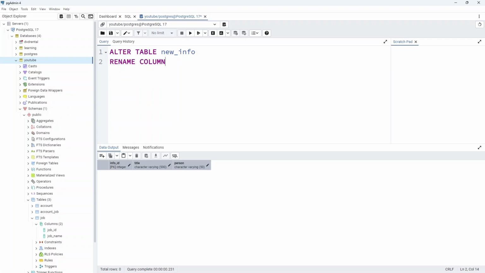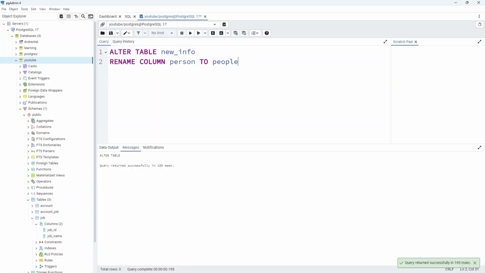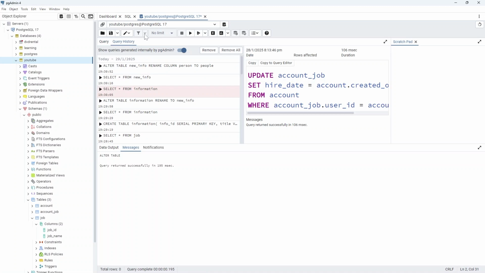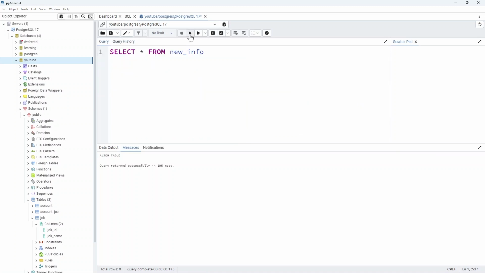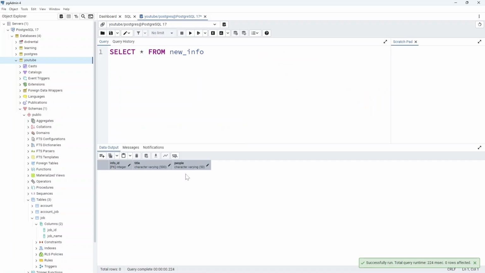That's the keyword we are going to use. We want the person column to be renamed to people. Let us run it. Okay, it says the query ran successfully, and what I can do is go to my query history and copy the query to the query editor, run it, and you now see that the column name has been changed from person to people.